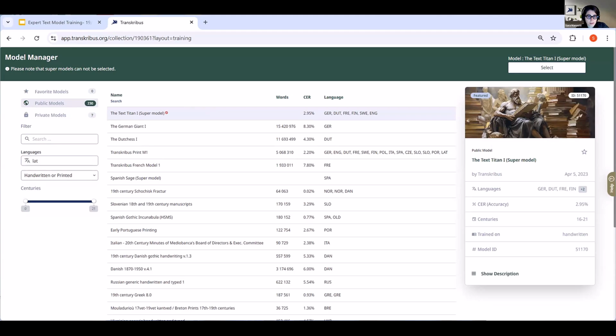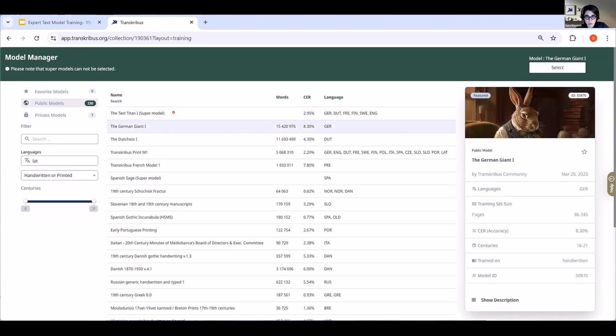So this is not a bug that you are not allowed to select the supermodel. It's just that it's not possible to select it. So be aware of that. And for example, if you're working with German, instead of the Text Titan, you can select the German Giant. In the case of English, you can select the English Eagle and so on.